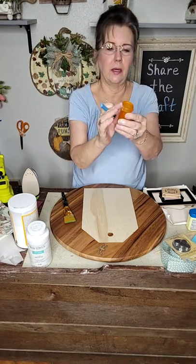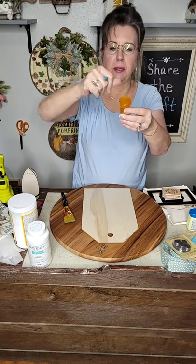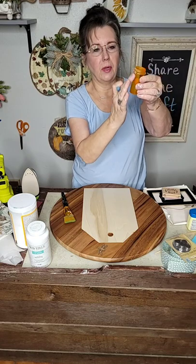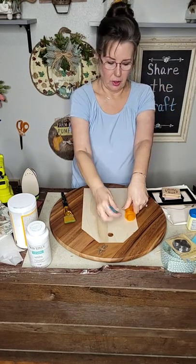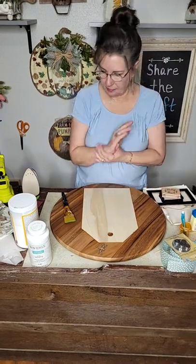And I sanded the edge where the little groove is to screw on, so that this will be flush to hot glue on here to hold your pencil or pen and all that, okay?